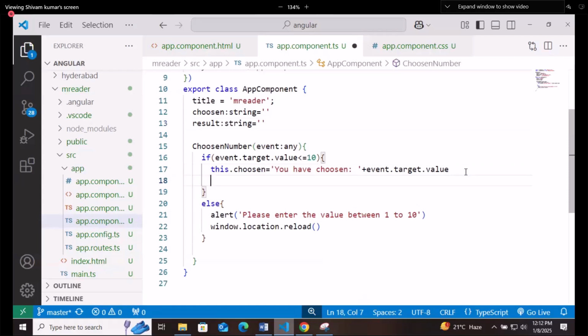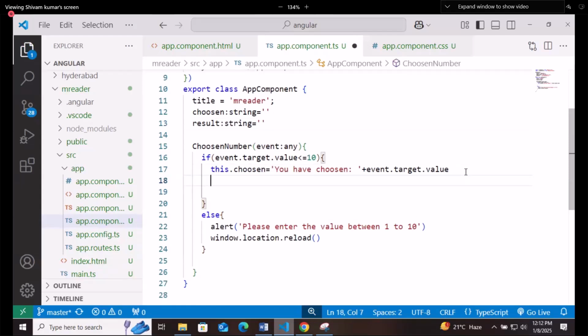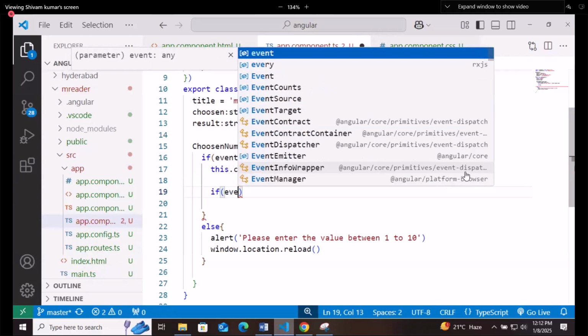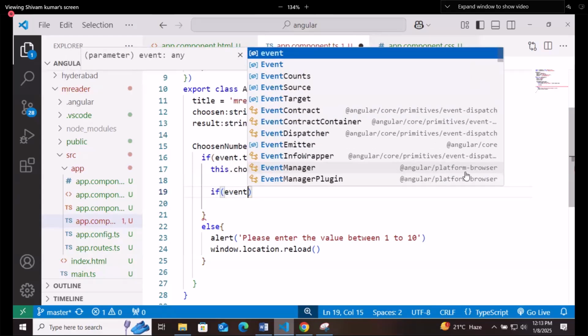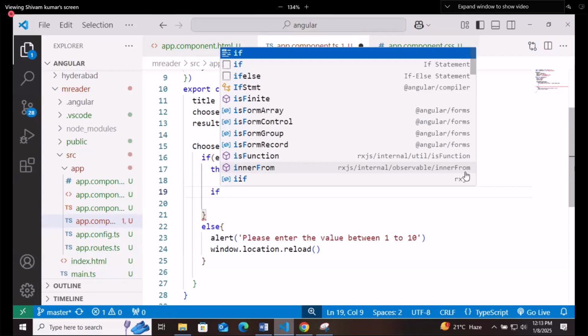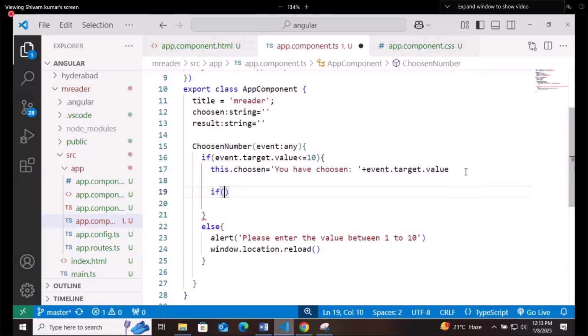After that, I will use a nested if inside this. Or you can write a switch statement here. You know switch, so you can write switch or if else, any.